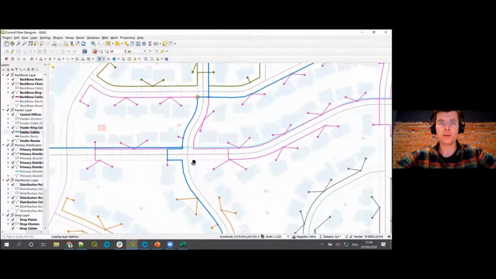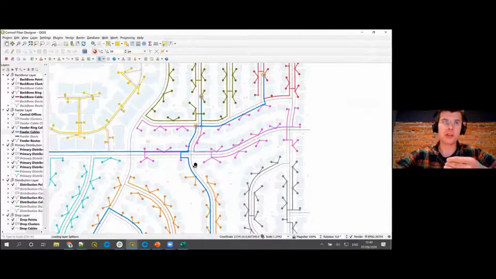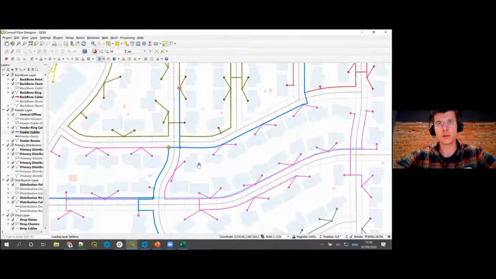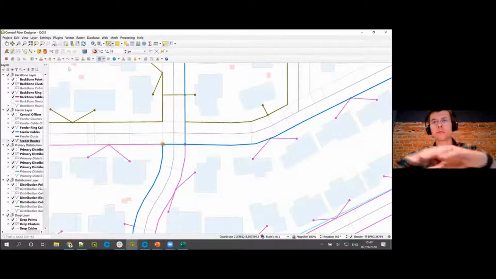Now, coming up with a cost effective design is the goal, but you need to make sure that your design is buildable. You need to make sure that any field constraints are also taken into account for the design. For example, one of the things that you might need to do is change a route of a cable. For example, here at this junction, based on field information, we might want to use the other side of the junction to route our feeder cable. Now, using the software, it's very easy to do so and make this change.